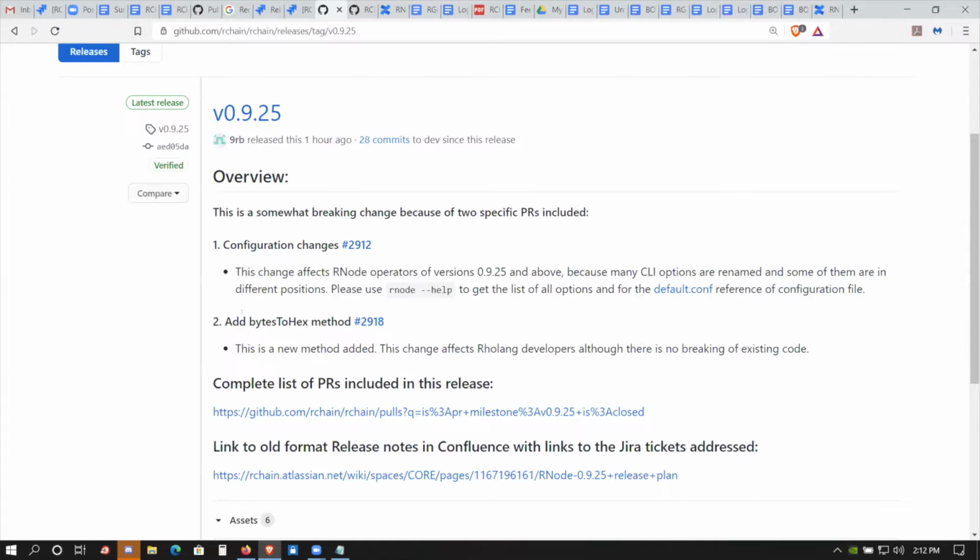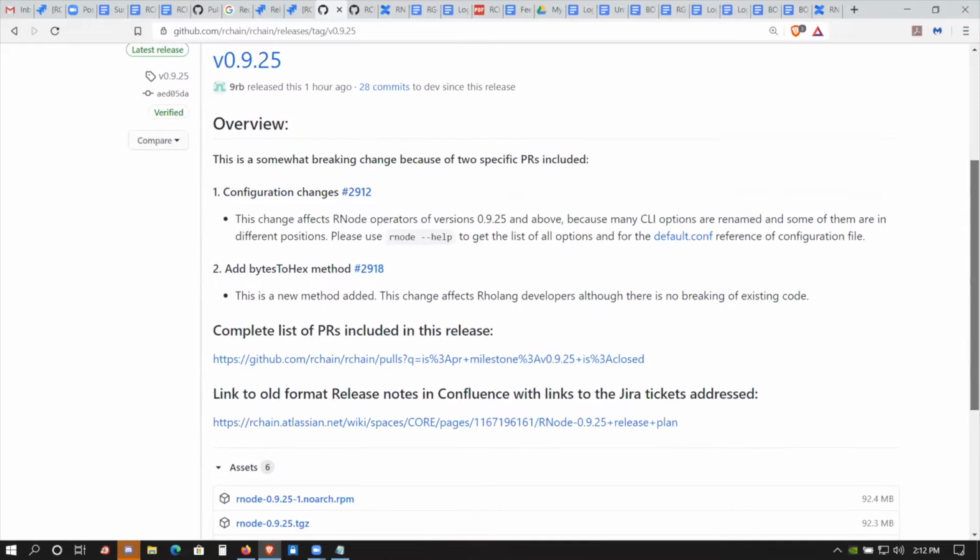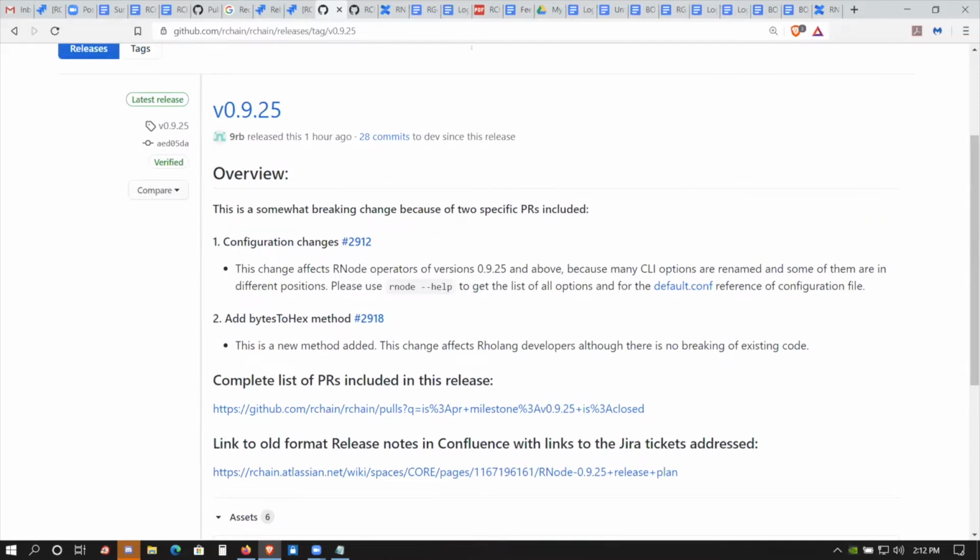But right now, basically all the nodes are being run by the co-op, so that's not an issue in this particular release. But it is a new method in Rholang, so Rholang developers might be interested in using it where it makes sense for them to do so. So that's the other thing there to note.